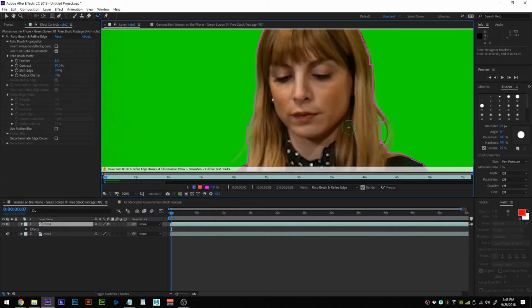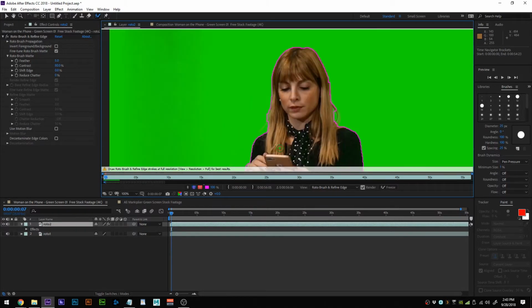And if you really want to get in here and get these fine details in the hair and everything like that, you can actually go up to right here, Roto brush, select and hold it, and refine edge. And then you can actually paint the edge all the way around her there.